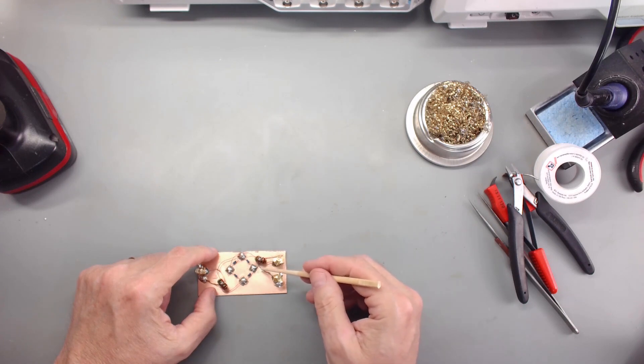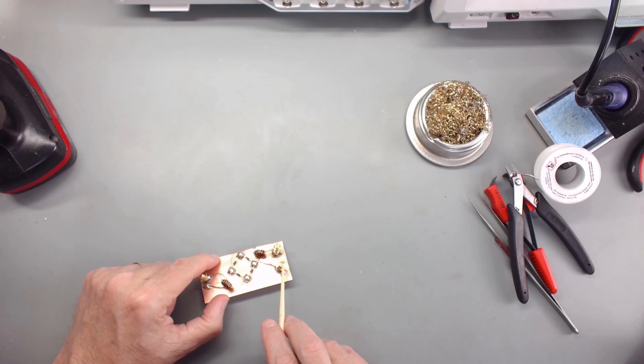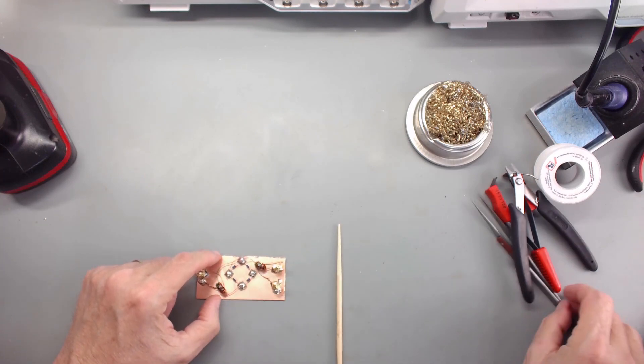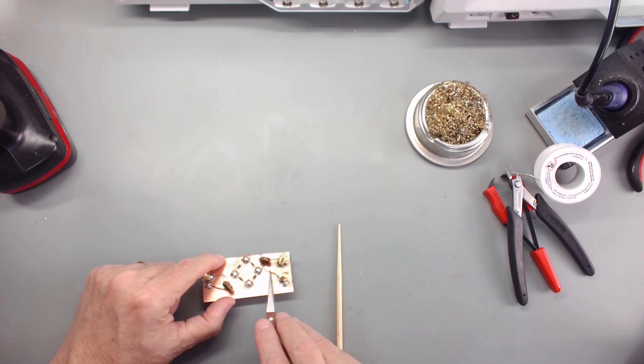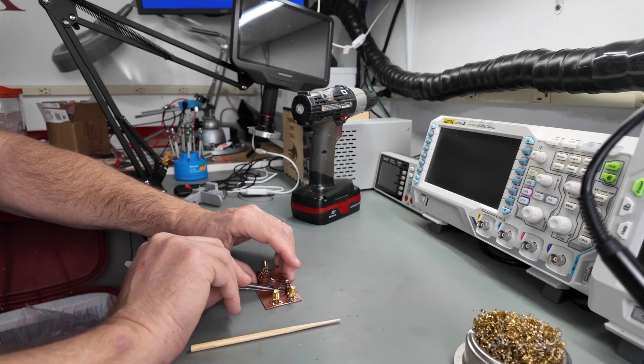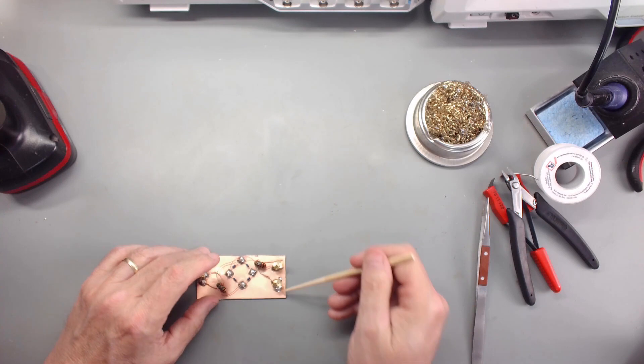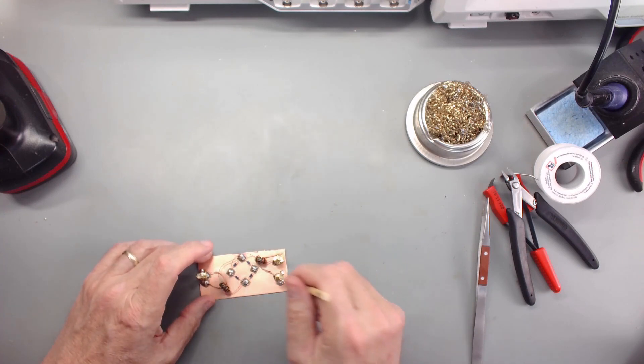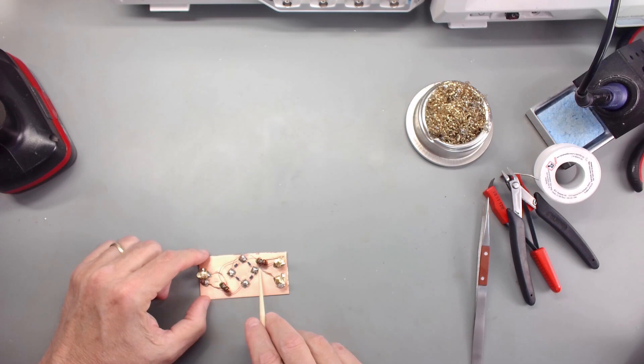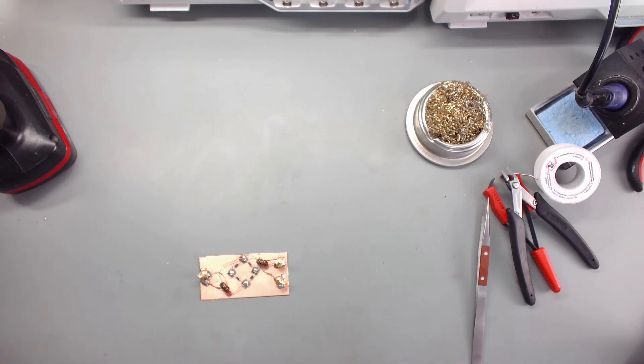And just to be on the leery side, I'm going to lift that a little bit up off the board to make sure we're not too close. So it comes over and this gives you your IF. And of course your IF is your ground, your connector connected to ground and your IF coming out the center pin. And then of course the other two windings go to the opposite sides of the diode. You can just make out here it comes over and hits here, comes across here to hook here. And that's it.